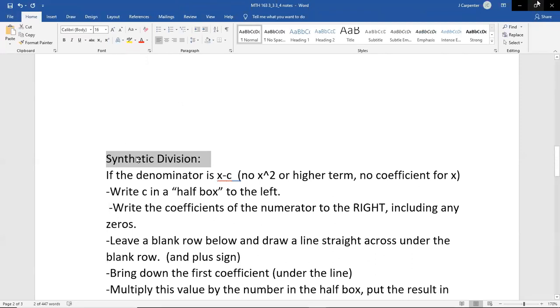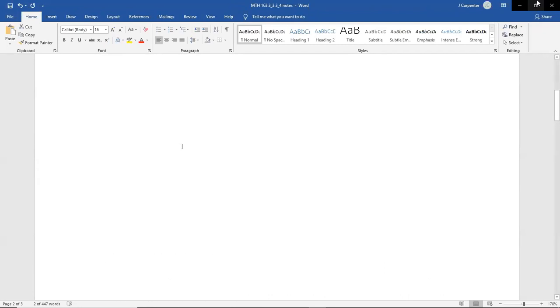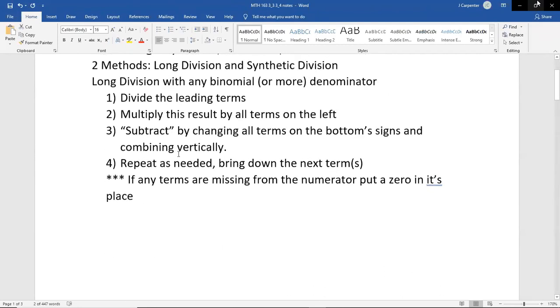But synthetic is kind of like a hybrid, a fake thing. It's a way of taking out a lot of the middleman work of long division, where these problems will take up half of a page vertically and probably take you 10 or 15 minutes to do. We're going to trim the fat out of it completely. We're going to take away all the x's. We're just going to put a few numbers up. We're going to do really quick multiplications and additions, and then the whole thing's going to be done in like 30 seconds versus taking 10 or 15 minutes.